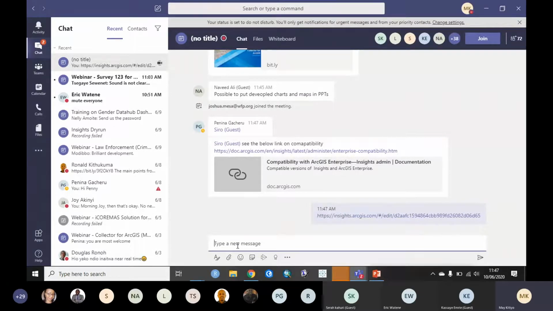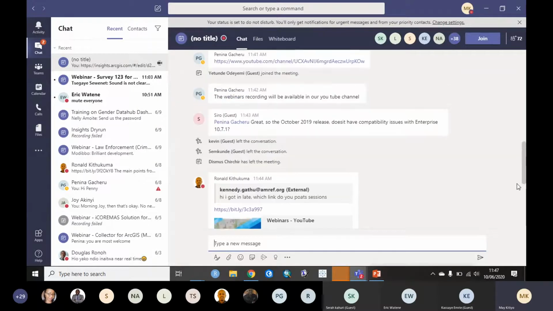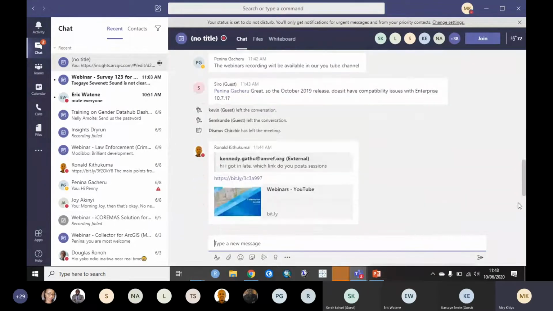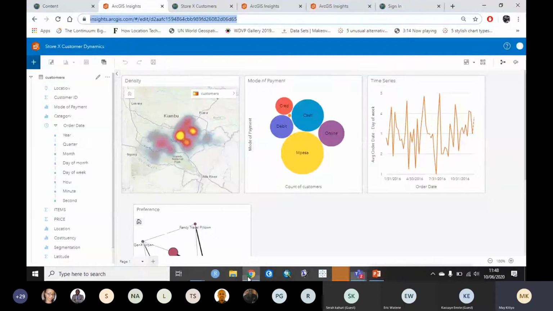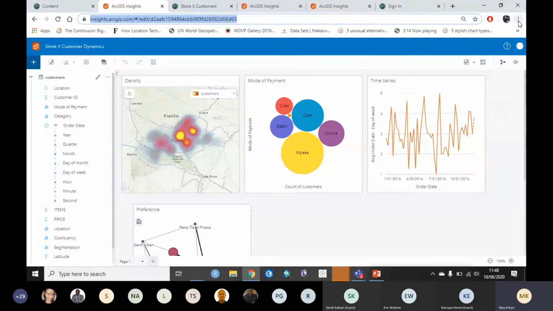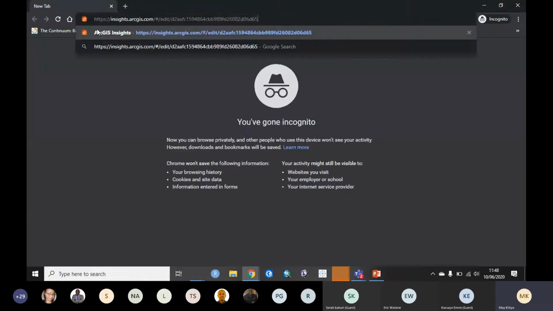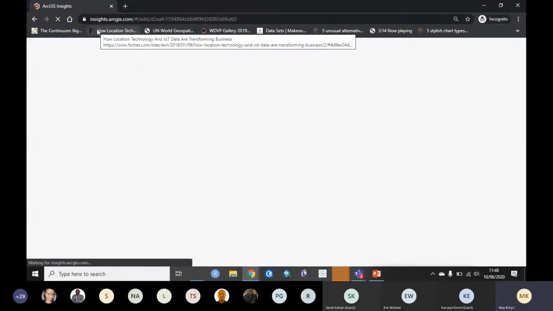I've pasted it in the chat box. For everyone in the audience, you can click on that link and see if you can actually access it. And if you can, I'm going to try it on my end by going incognito to see if all of you have access to it before I go back to improving that chat.